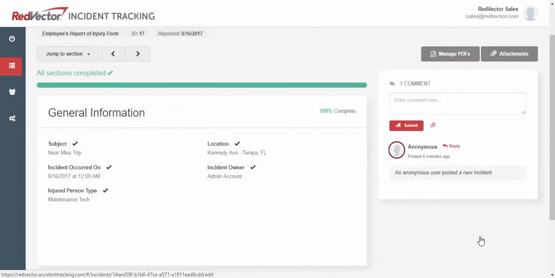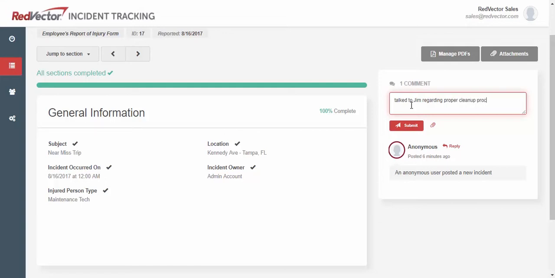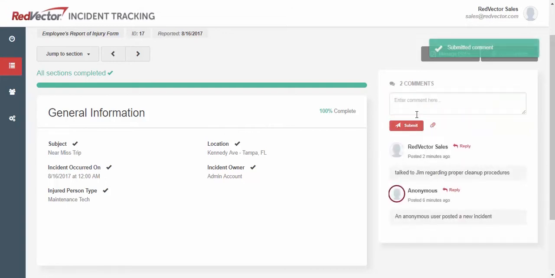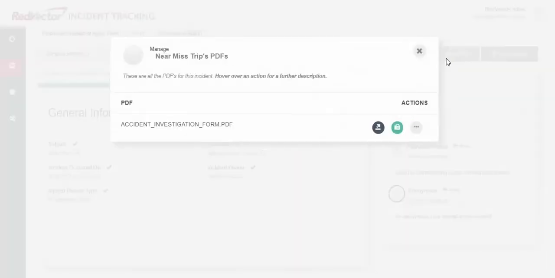We can see the information that was added from our incident report here, and on the right side, we can go ahead and enter some additional comments or attachment. By selecting View Incident, we can add that we talked to Jim regarding the proper cleanup procedures. This will also allow us to attach a signed form. Then we can go ahead and export the online submission as a PDF so we can save it and attach to an email. We can also send it as a fax. And then we can view actions taken by the fax or PDF, which will give us the time and date of each submission.